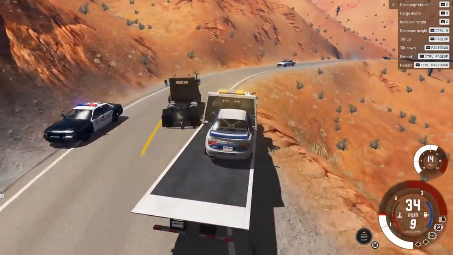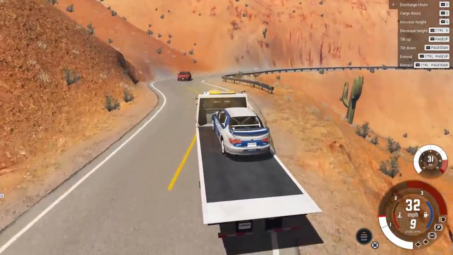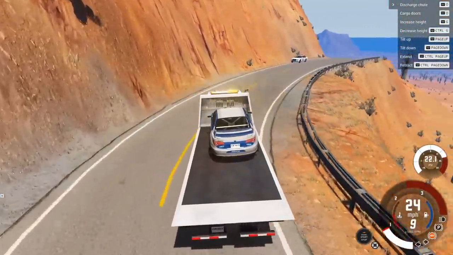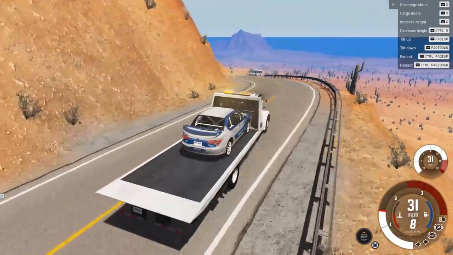I have a feeling there's something in the game that we could do to attach these two. If you know, comment down below. All right, here we go. We got a left-hander here. Come on, shift over. Oh, no, no, no! Okay. Let's grab a gear here.